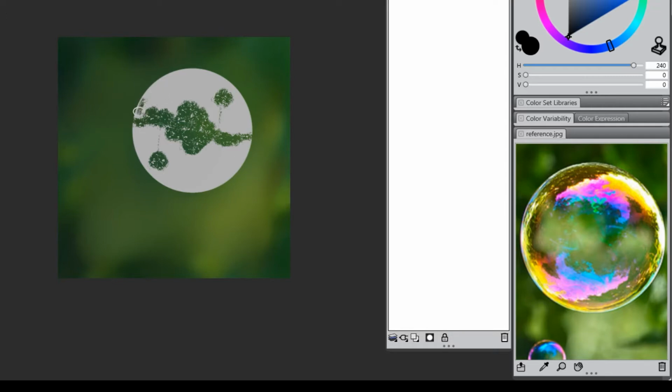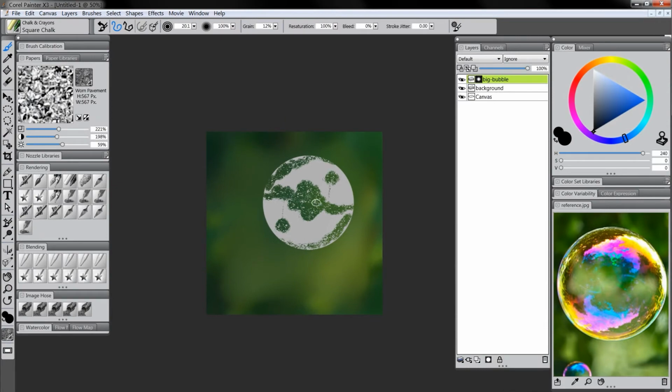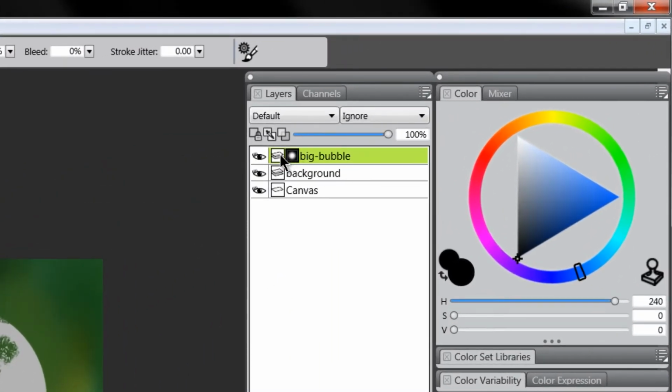I'm going to put some more darker stuff up here that kind of curves around. It's a little tricky trying to match this. Okay, those dark areas, I think that will work. And then let's go ahead and exit out from the mask by just clicking the icon that's to the left of the mask on the layer here.